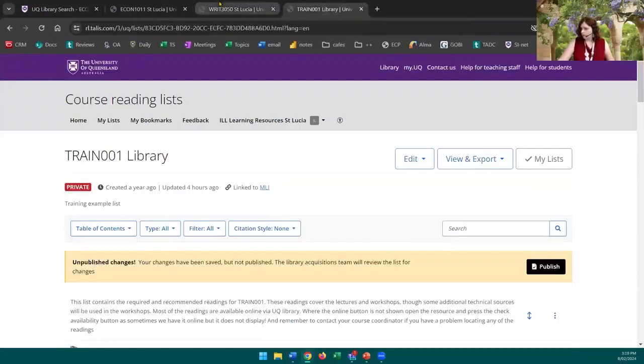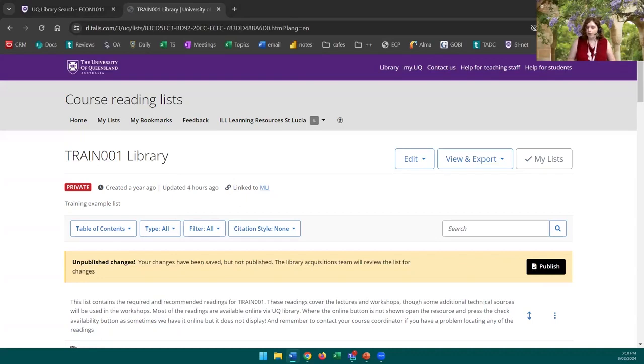But I won't mess around with these readings today. I'm going to use a training list here, and I'm going to jump in and show you how to use this system. We roll over lists from semester to semester, so it's likely that you already have readings to play around with, rather than a blank slate.